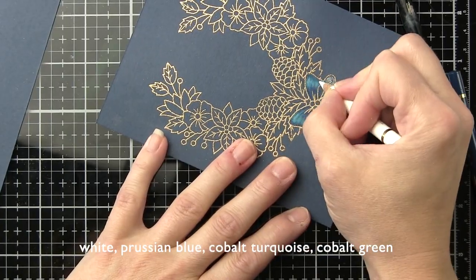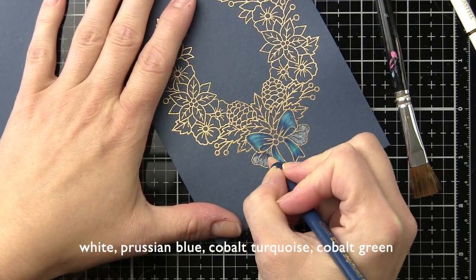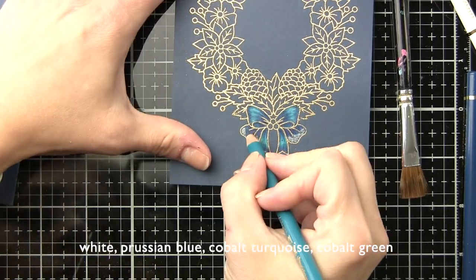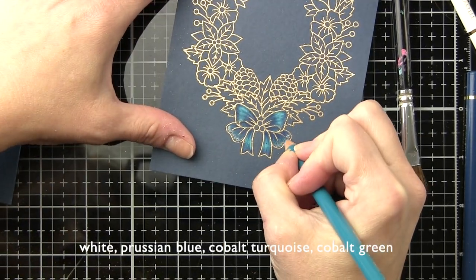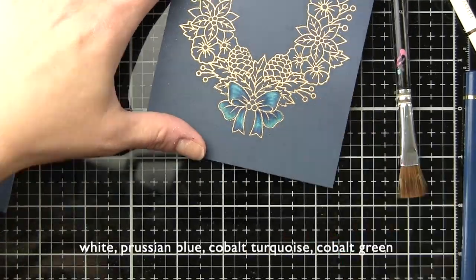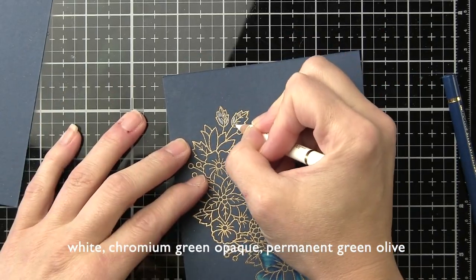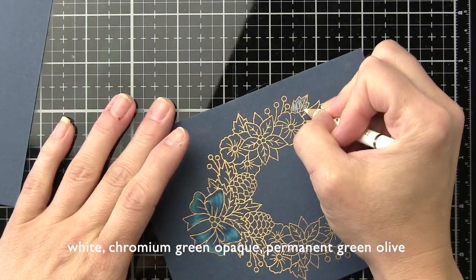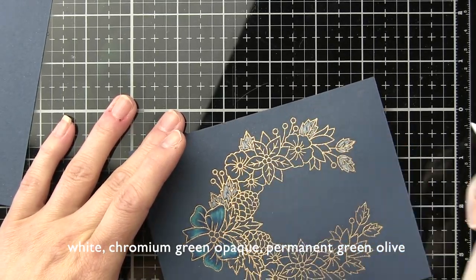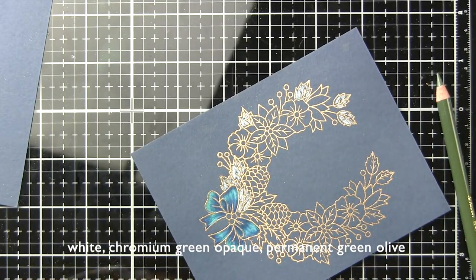Another thing I like to have on hand when I am coloring with Polychromos or other colored pencils is a dry paintbrush to wipe away any pencil shavings, or maybe not even shavings, just that excess that you get when you're coloring over images a lot. If you wipe it away with your hand, it can smear. And so I will often just use a nice dry paintbrush to wipe that away. I'm going to add a white layer then to all of the leaves.